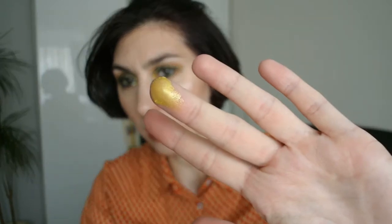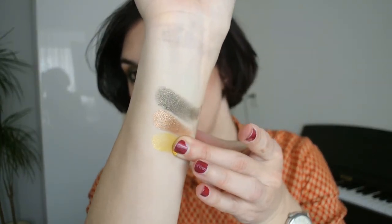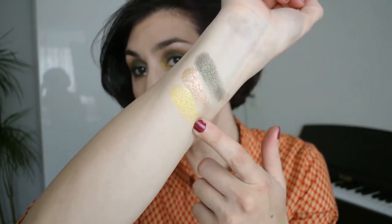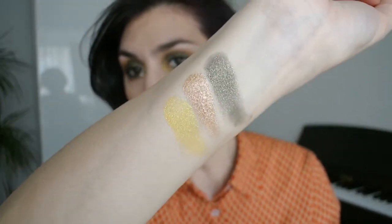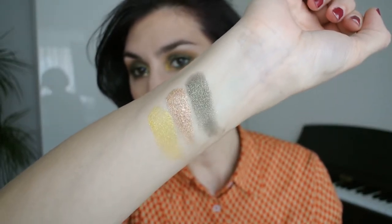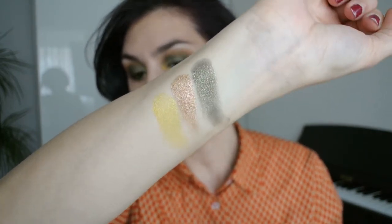One thing I would like to add about this color, I most of the time apply it over a yellow eyeshadow because I feel like it applies a little bit sheer on its own. But see, already on the swatch you can kind of see that it is a little bit sheer. So I personally like to apply like a yellow eyeshadow underneath this and then pack this over top, because it is not super opaque on its own. I mean, maybe this is opaque for your standards, for mine it's not. So I do like applying it with a little something underneath. But that being said, it is the happiest yellow in the world. I love it. So that is Tankinin.